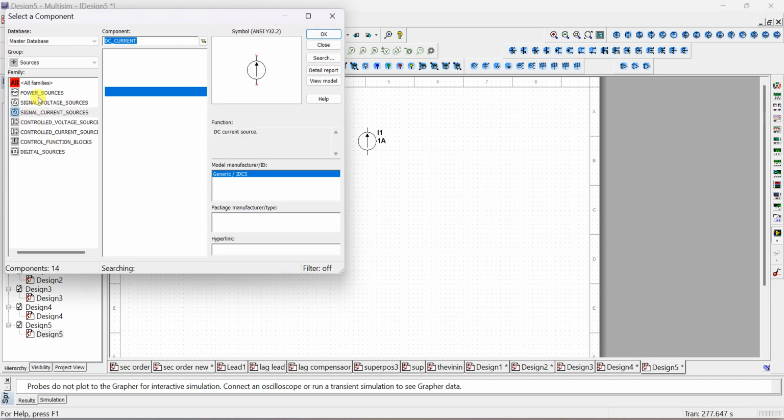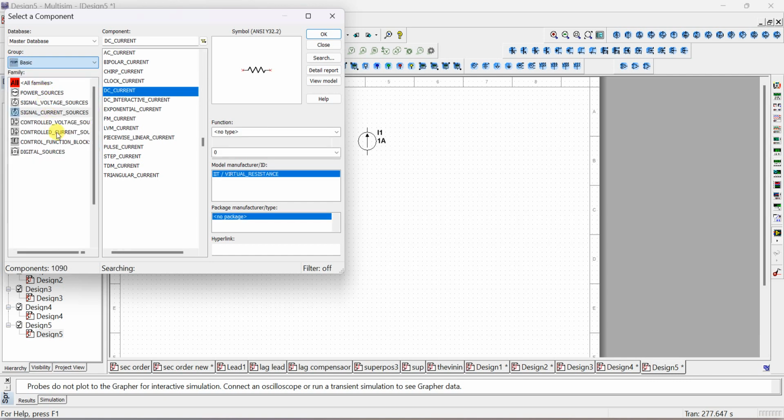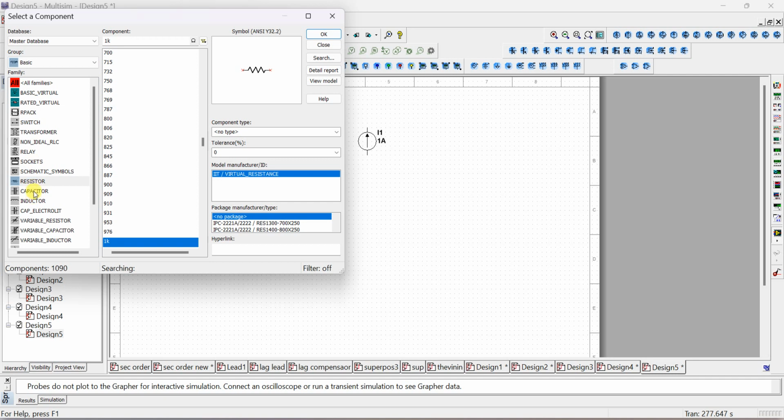After that, four resistors. I already told you resistors are available in the Basic group. So select the resistor value. We want 10 ohm. By default, it will pick 1K. If you want 10K, you can directly select 10K or 10 ohm here. For the 1K, double click and you can change the value.